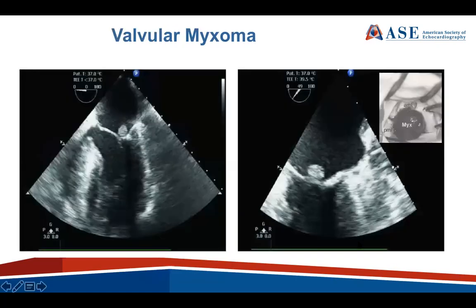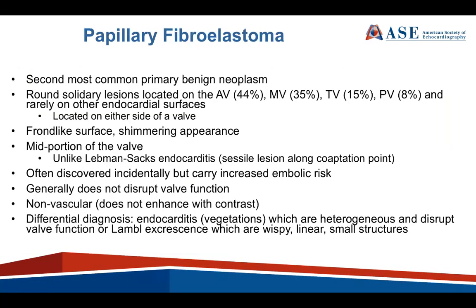Again, not as common, but they can happen, where we see small structures associated with valves. These are sometimes hard to differentiate from papillary fibroelastomas. So if you see an image like this, papillary fibroelastoma is still going to be your first thought, but do recognize that occasionally when we resect this, we get histology back and are surprised to find out that indeed it's a myxoma. So let's move to papillary fibroelastomas right now.